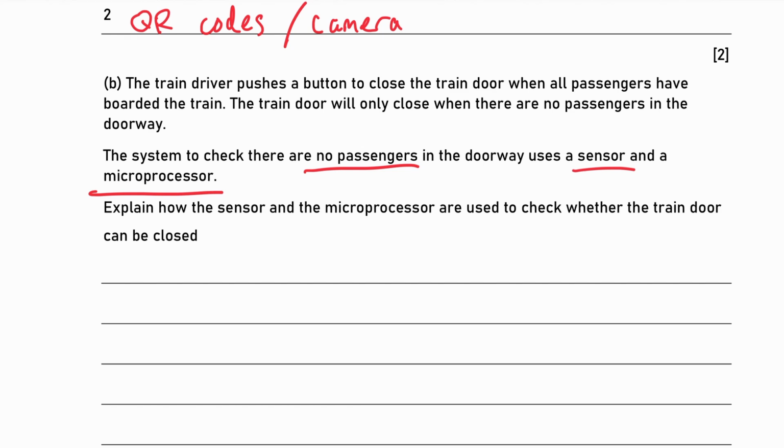So this is a very common question, guys, where you have to talk about how a processor and a sensor work together. And you can typically find a good 6-mark question on this topic, where once you understand the pattern, again, it should be an easy 6 marks to pick up.